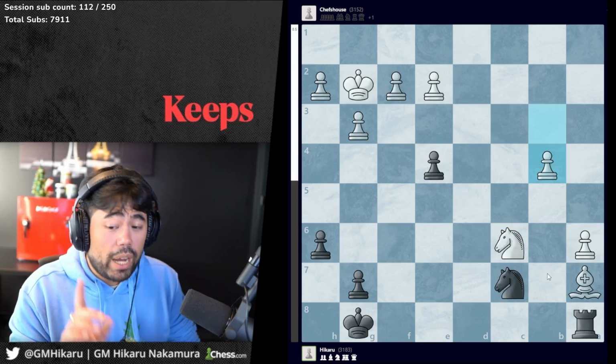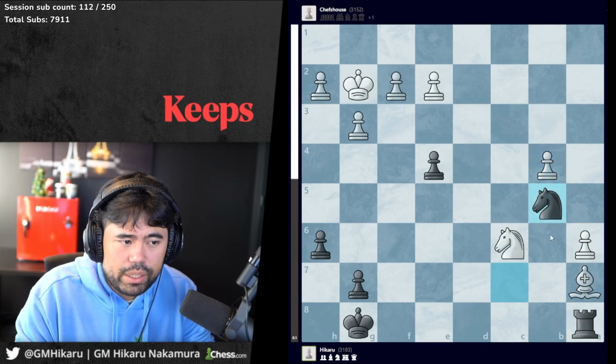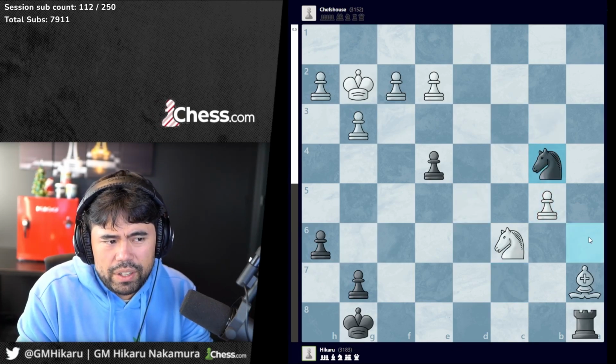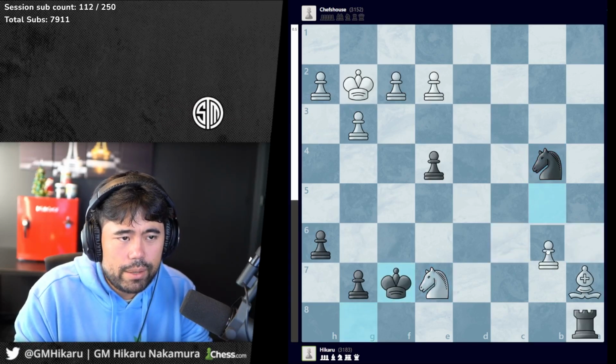Now I take the pawn, which by the way is a mistake. This is actually quite a serious mistake here. I should have played knight to b5, and now after bishop c5, rook a6, again I can't lose, but what I did allows him a little trick which he missed, which is after b5, knight b4, he has the brilliant move knight to e7 check, king f7, and pawn to b6.